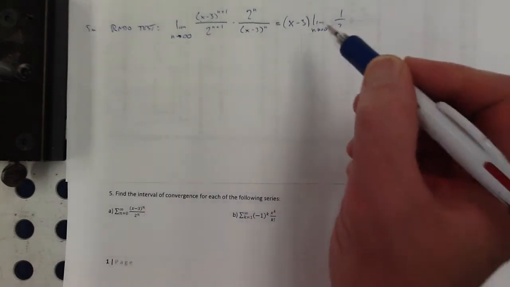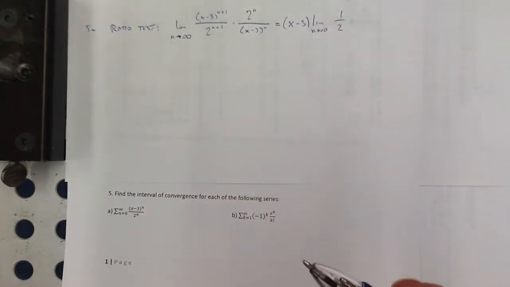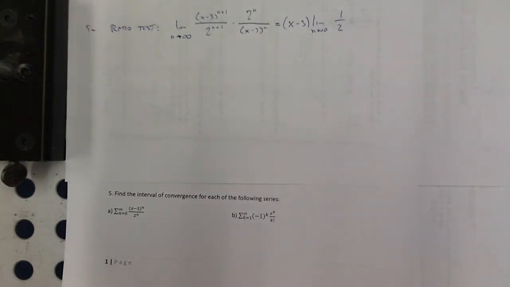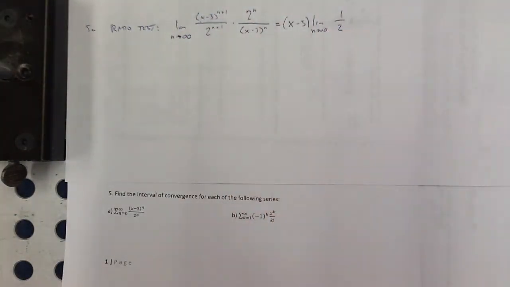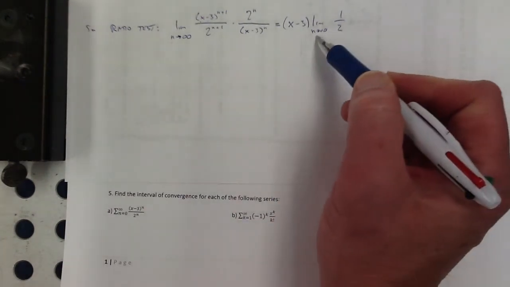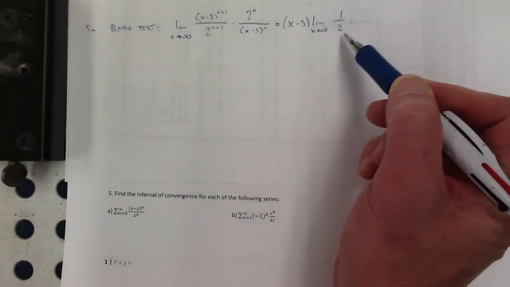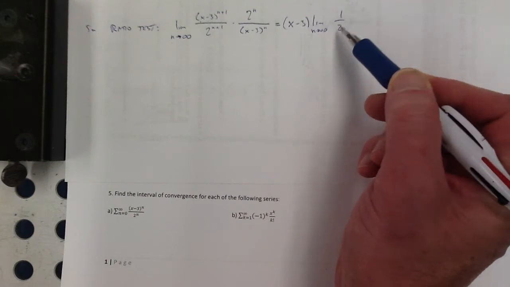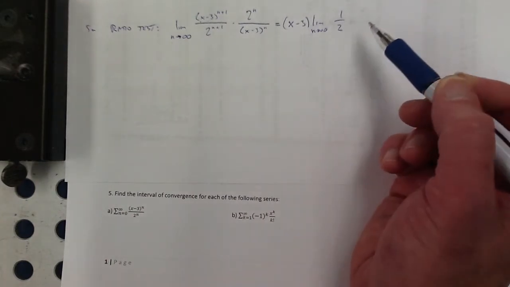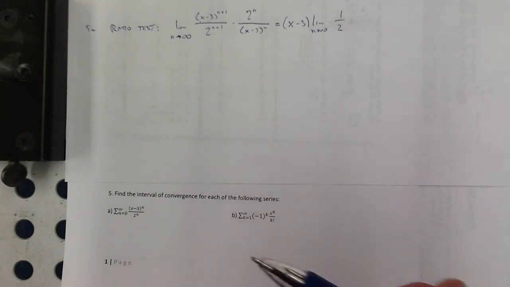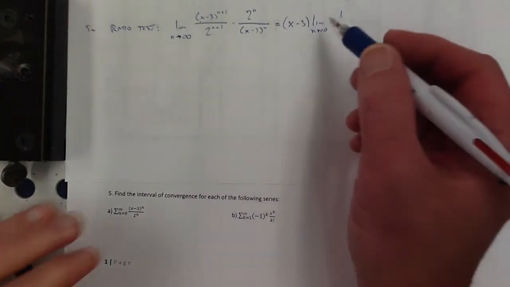What is that telling us? If you're thinking to yourself, that's kind of weird, what that's telling us is, remember that the ratio test is about comparing a series to a geometric series and trying to figure out, does the series behave more and more like a geometric series as you go on and on? And what this is telling us is, hey, it actually is a geometric series, and the multiplier isn't getting closer and closer to 1/2. The multiplier actually is 1/2. That's what this is telling us.